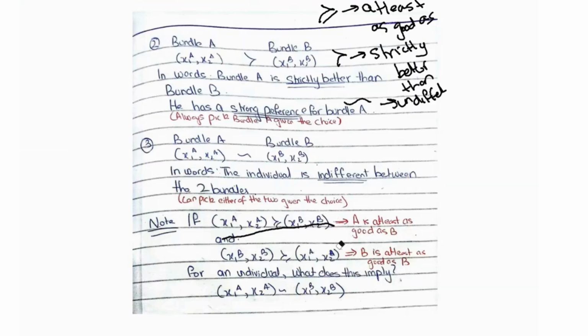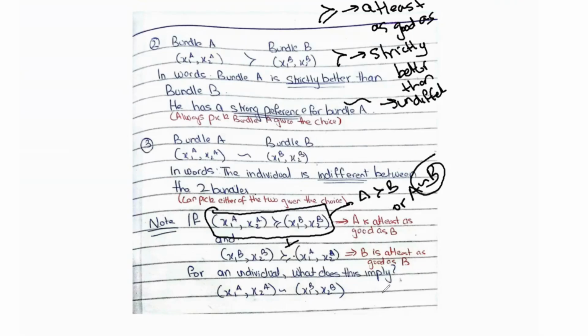If we only know this, then based on this, the only thing that we can say, like we talked about, without any further information, is that it might be that bundle A is preferred to bundle B or you're indifferent between the bundles. But you can't be sure which one of the two it is. It could be that you strictly prefer A over B, or it could be that you're indifferent between them. But if we further know that B is also at least as good as A, we have this additional information, then we're sure that it means that A is indifferent to B.